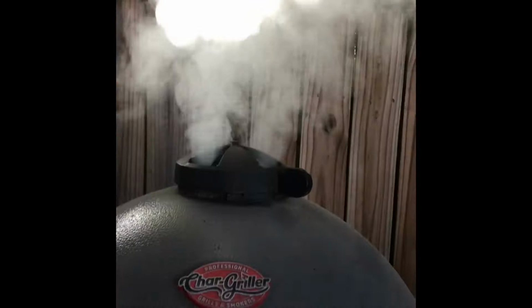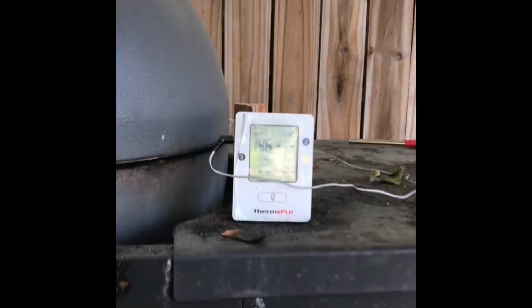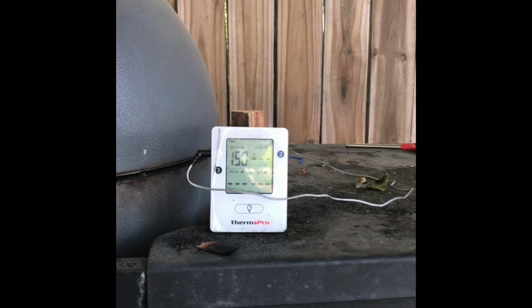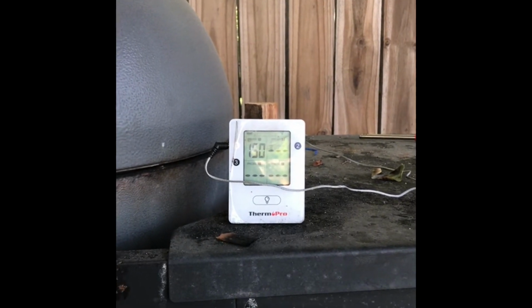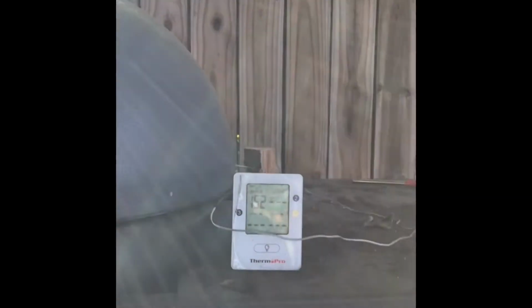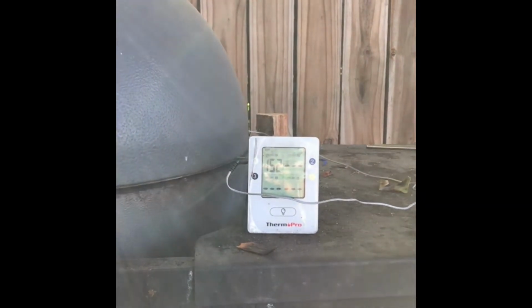So as we can see, that temperature is climbing up. We've got both of our bottom and top vents open pretty much all the way just to get air circulating in here and hope those coals get up to temperature. So our target temperature is 275. What we'll do is, at around 225, when that hits, we'll start closing those vents to kind of curb the temperature until we've got it stable in there. So yeah, that's what we're doing.